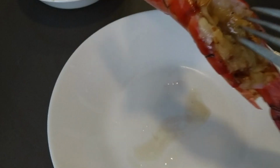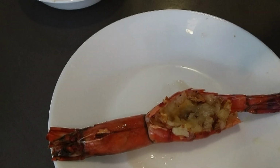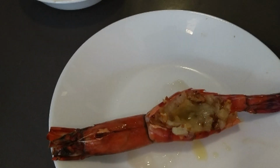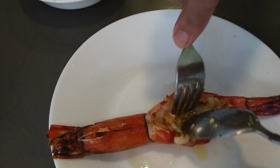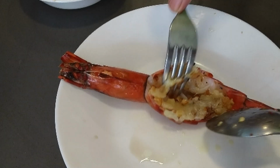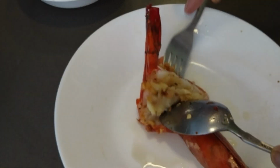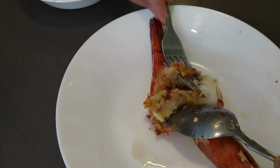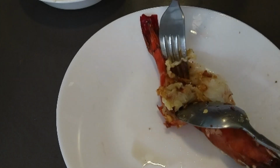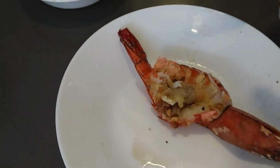Here we go, guys. You see, inside is still juicy. There, juicy. Then when you eat, you can put calamansi juice or lime juice. It's juicy. There you go, guys. Nice. Sarap.